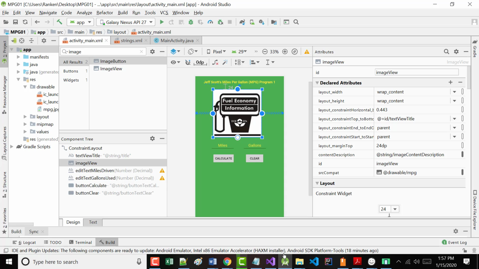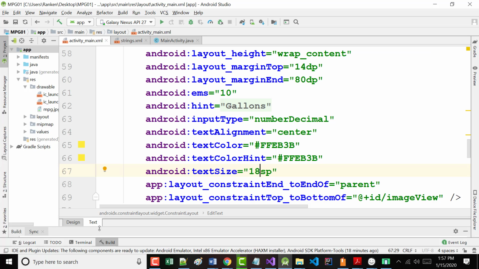But don't be surprised, using this editor can be unbelievably frustrating, especially when you're trying to sync stuff up like I've been showing you. Today, no matter where I put this button, I could have it down here, but when it was running, it was coming up in here. If that happens, stop trying to change it in design view. Go over to text view and take a look at how everything is set up in there.